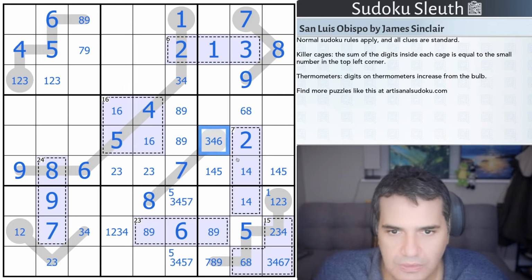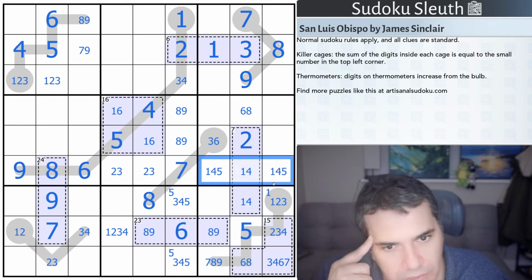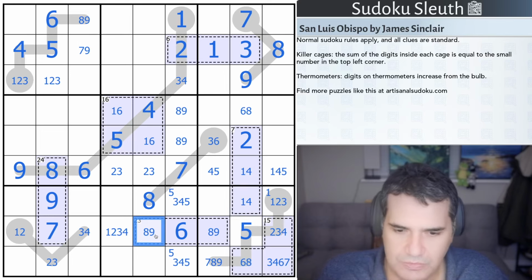This could be 3, 4, or 6, not 4. This is 3 or 6. These are not 7s. So this is 3, 4, 5 along with this 3, 4. And then 1, 4, 5. Interesting. Not 1. 1, 4 pair. 8, of course. 9, 8, 6, 8.